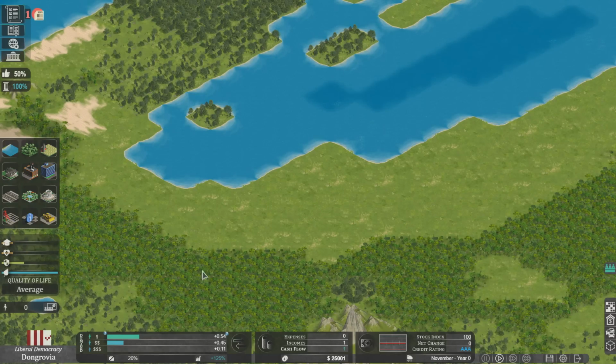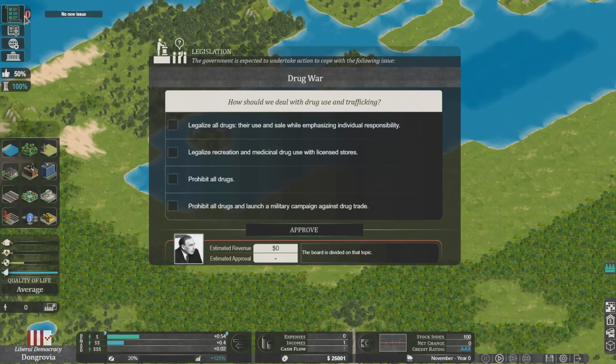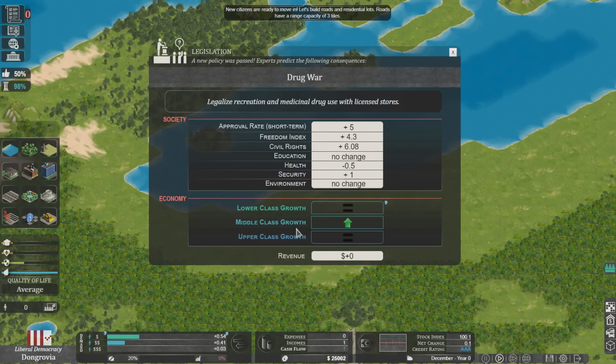So for right now, we've got a little bit of positive cash flow. What we want to start out with is we've got our first political decision right now. How should we deal with drug use and trafficking? Legalize all drugs, their use and sale, while emphasizing individual responsibility. Legalize recreation and medicinal drug use with licensed stores. Yeah, I'd probably go with that one right there. That sounds all right to me.